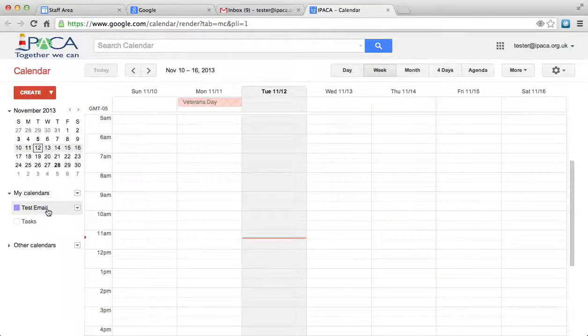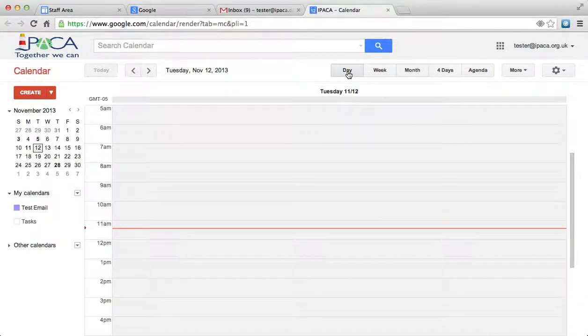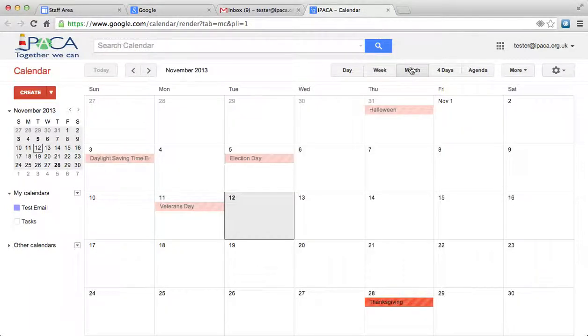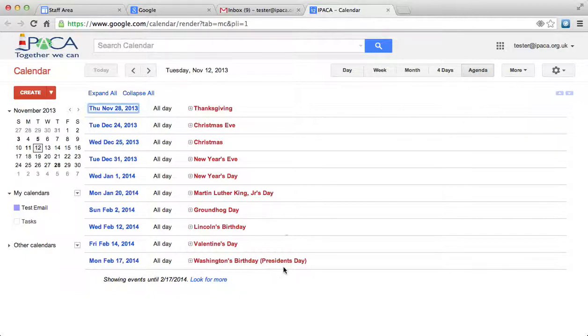So if I go down, I've got my calendar icons here. This is my calendars, and I can access them by clicking here. Obviously I haven't got any dates in my calendar yet, but if I go to month view, and sorry I'm jumping around quite quickly, but I should say that at the top here you've got different ways of viewing your calendar. You've got the day view, the week view, the month view, the 4-day view, and an agenda view, which is just a list of events.